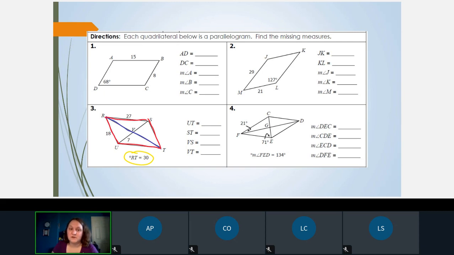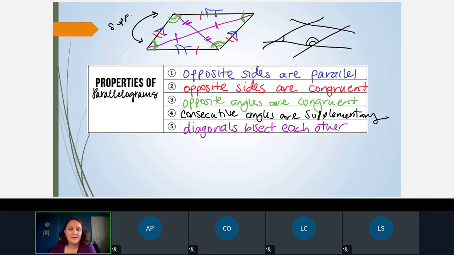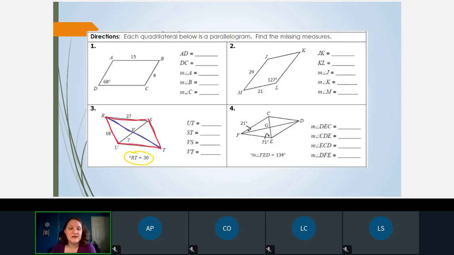We're talking about the red parallelogram, which means that RT is a diagonal. All right, so now that I know that RT is a diagonal, would SU be a diagonal too? Yes, Leanne, you're right. SU is also a diagonal. Very good. Let's go back to what we know about the properties of a parallelogram, and it says that diagonals bisect each other. So the diagonals are cutting each other in half. So RT is cutting US in half, and US is cutting RT in half. Well, if RT is 30, and I'm cutting it in half, what would be the length of each piece? 15. Very good, Camilla. So each piece is 15.